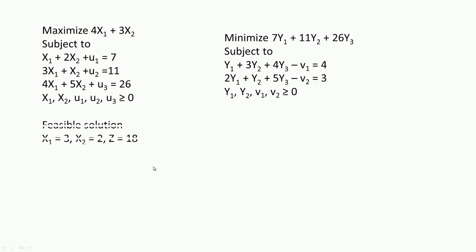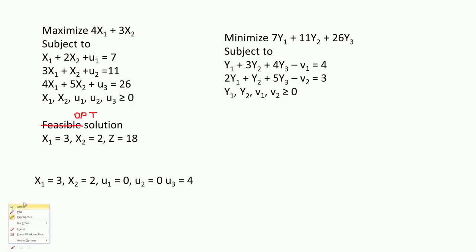Let us take this example that we have seen just previously to understand the complementary slackness and the idea of getting the optimum solution of the dual from that of the primal. We used this particular example. Now the optimum solution to the dual is written here. We also know that this z equal to 18 is actually the optimum solution, more than the feasible solution. So the u1, u2, u3 are also given.